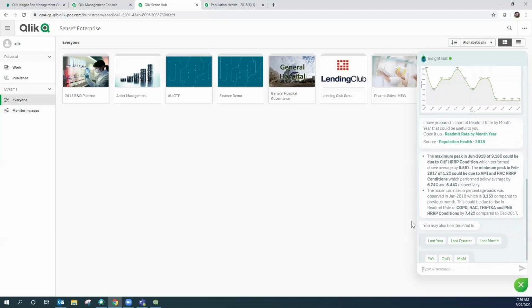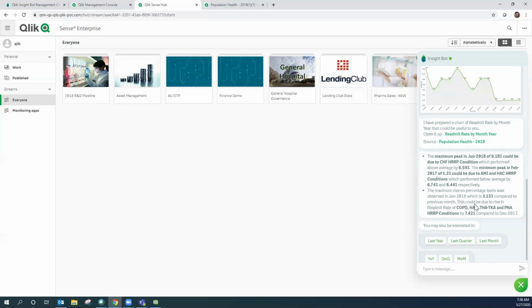But here's the part that we're looking for, which is the advanced insights provided by the Qlik Insight Bot. What I really appreciate about this is that here obviously are the results, but here is what's driving the results. For example, the maximum rise on percentage basis was observed in January 2018, which is this value compared to the previous month.